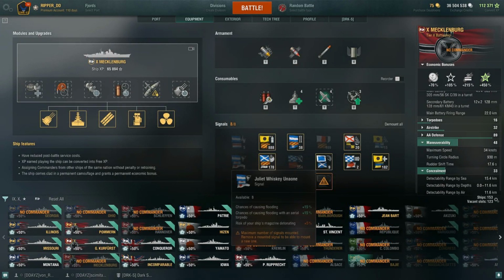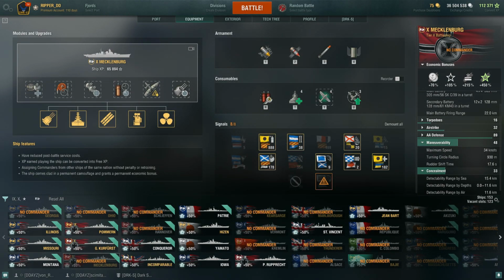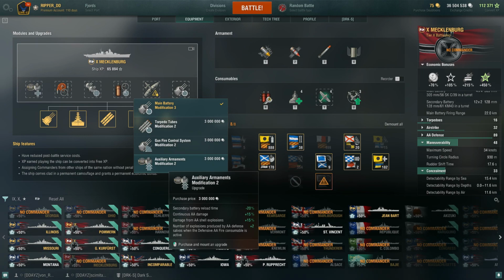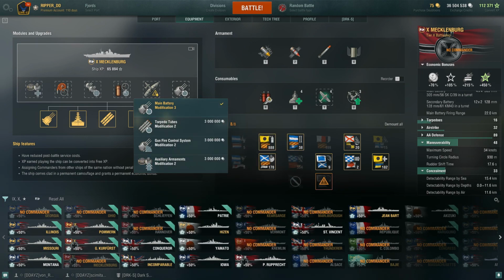Mecklenburg, a premium style. I think you can go buy it right now. I had these out at secondaries because I was focused on the secondaries at the time. The only thing I didn't do was take the secondary because I don't care about the reload times on the secondaries. I care about the main guns because that's what I'm shooting.